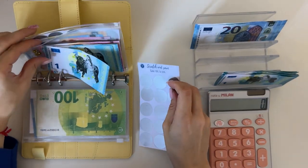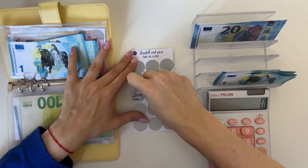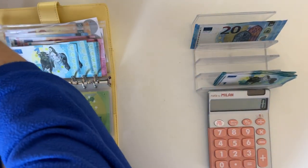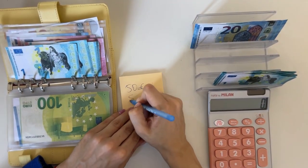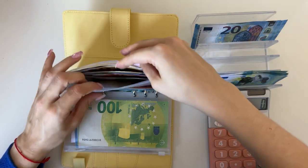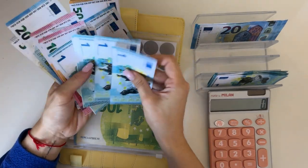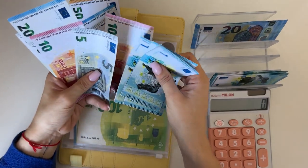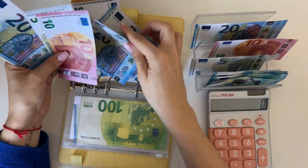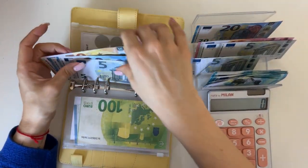So now let's move on to the next one, which is gold. The amounts here vary from 10 to 50 euros, so let's scratch for next week and see what we add. 50! So next week we have to add 50 euros to the scratch and save. Let me write that down on my little notepad so I remember to budget it in. And now let's exchange quickly some bills so we have better ones for other challenges.